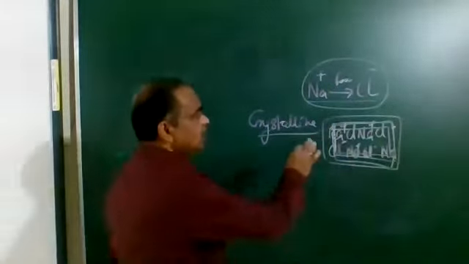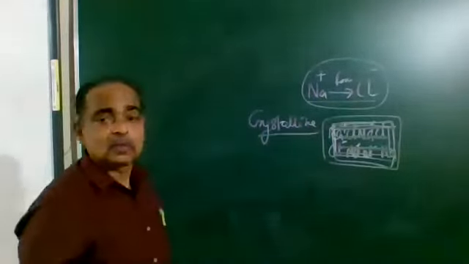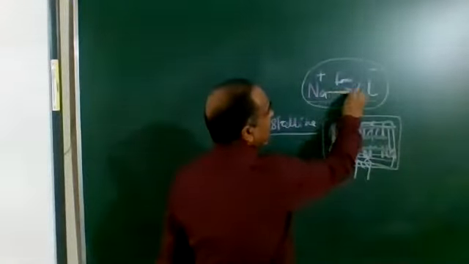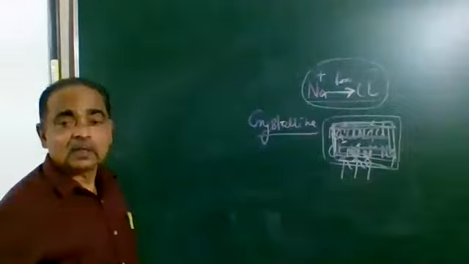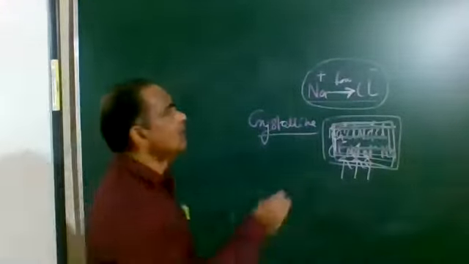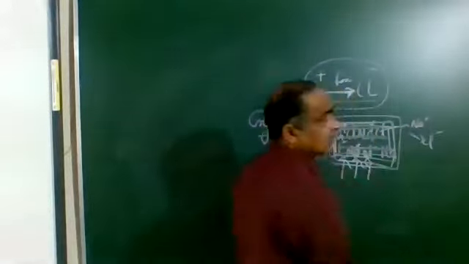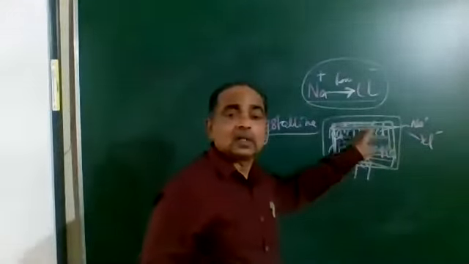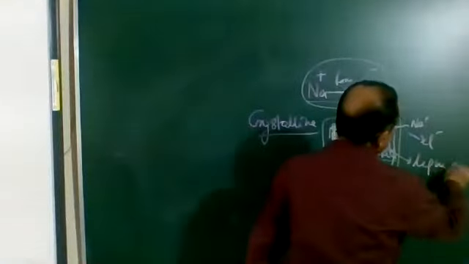And if this crystalline nature of sodium chloride is to be lost, what happens? We give heat energy. When we heat it, the force of attraction between them is broken. They don't get broken easily. So when a tremendous amount of heat energy is given, the force of attraction between them will be broken. And then what has happened? Each of these Na plus ions is able to move away from Cl minus. That means its rigidity, or crystalline nature, will be lost, and therefore the solid gets converted into liquid.